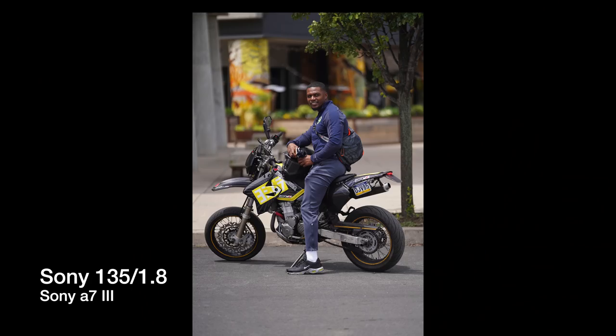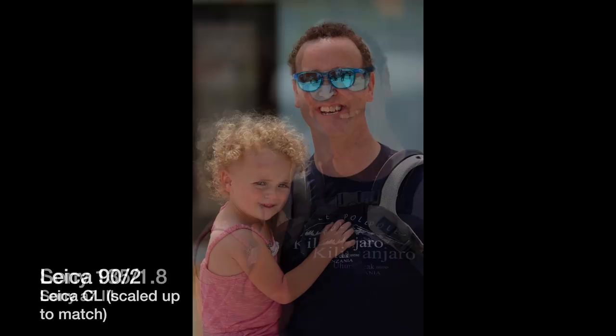But in the field, the Leica was faster to manipulate in my hands. It's almost 15% lighter — 11.16 on my scale with battery, card, and strap, versus the Sony at 16.14. It felt much more solid, more discreet. It was more enjoyable for me — your mileage may vary — than the Sony. I liked the CL's colors better straight out of camera, though it's close enough and easily correctable. And the APS-C CL gave up just about nothing in the real world in terms of image quality or, to my surprise, autofocus performance too — though it was in bright sunlight, where contrast-detect-only autofocus systems do best.